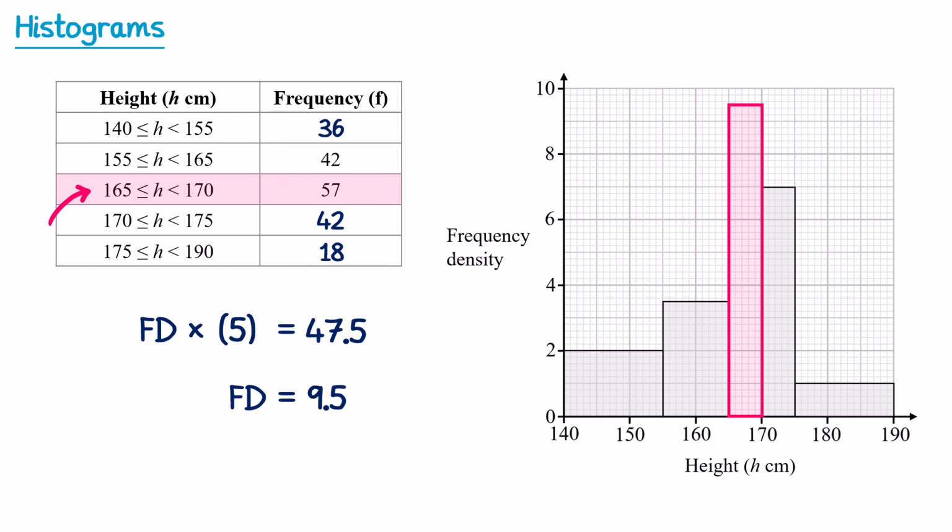So it's really important to remember that the area of the bar is not necessarily going to be equal to the frequency, but proportional to the frequency. In many of the questions it will still be equal to, in which case the value of k is just 1, but it is something for you to watch out for. Let's have a look at another question.